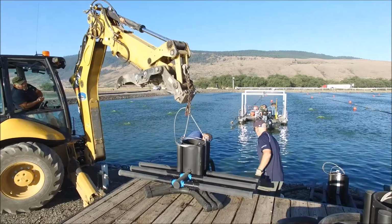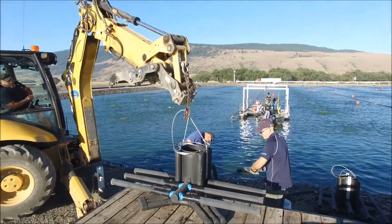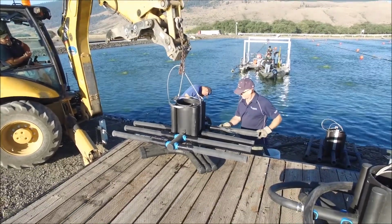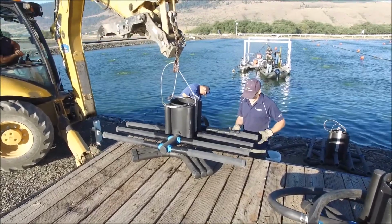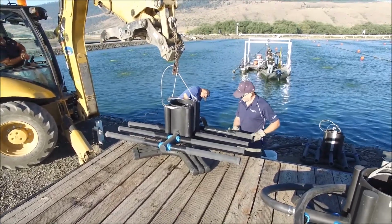So, why Quick Connect? After 20 years of implementing the Mars system, we realized that threads just really weren't working for us. You could have issues with cross-threading. They're time-consuming to thread in. You have to ensure that there's correct orientation on the diffuser after you screw it in, and the right amount of compression in order to get the gasket to seal. And it was just a big hassle.